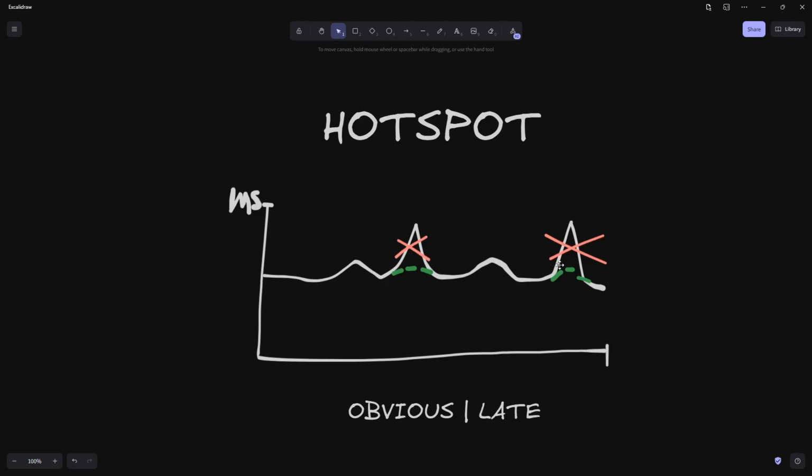Now, the good thing about hotspots is that it's generally easy to deal with them a bit later in the project, so you don't have to think about them or deal with them up front. Usually there are going to be times where hotspots are also maybe local or even structural, and you do have to think about them. But in general, hotspots usually mean an algorithm is really ineffective, so you need to use another one or something like that. And they are usually pretty obvious. So if your game freezes for 20 frames, you're going to notice that. If there is a sudden frame drop, you're going to notice that. So usually hotspots are decently obvious, and you can catch them.